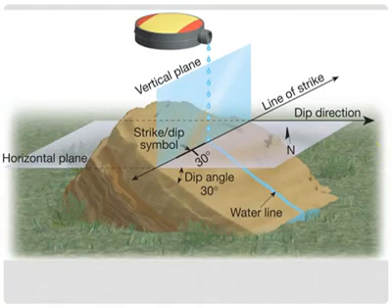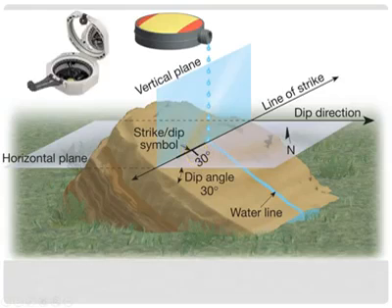Here is another example of it. So here's rocks. They're dipping to the side. So you can see those layers dipping. We found the top of the layer. We're going to figure out which direction that line of strike is at, and that is your strike. This is a strike and dip symbol right here, so that's showing you where the strike is. And the water runs down this way. That's the direction of dip. That's why this little tooth points that way.